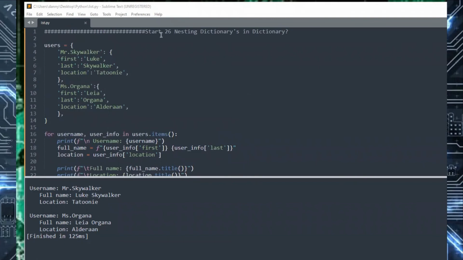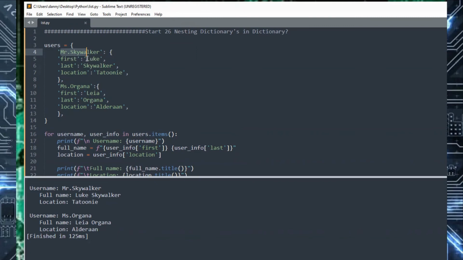All right, so 26, nesting dictionaries and dictionaries. So here we have users. We got Mr. Skywalker, first name, and then inside of this dictionary, we have a dictionary. So we have the users, Skywalker and Organa.